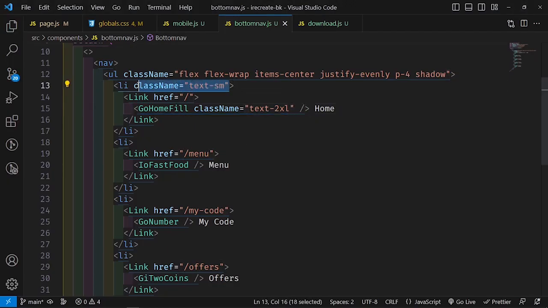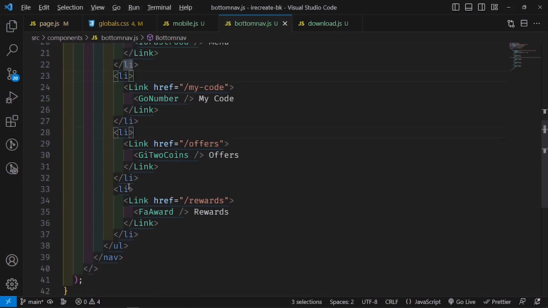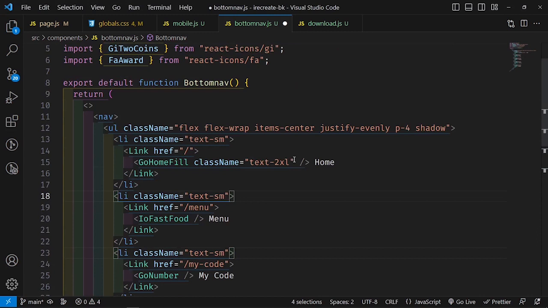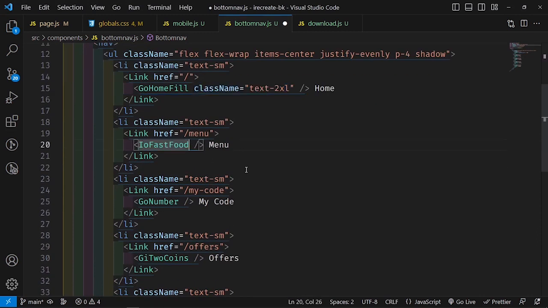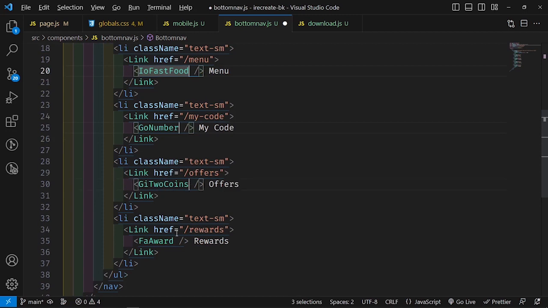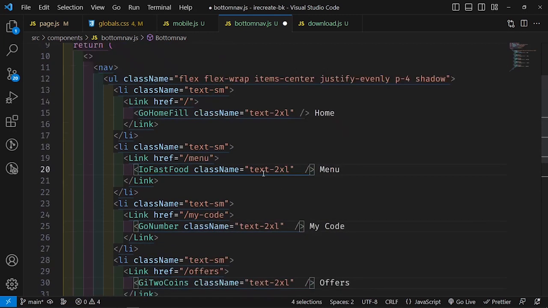Now let's go ahead and copy this and paste it here and here and here and here, and then copy this and paste it here. So just click on this first one and then hold down the Alt key and click here and here and here, and then paste it in.